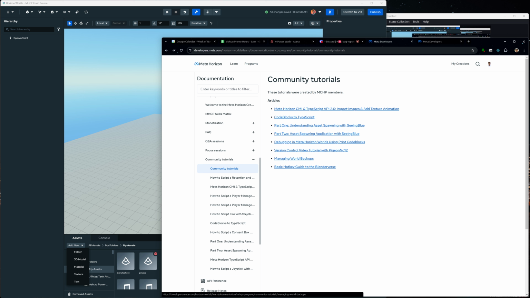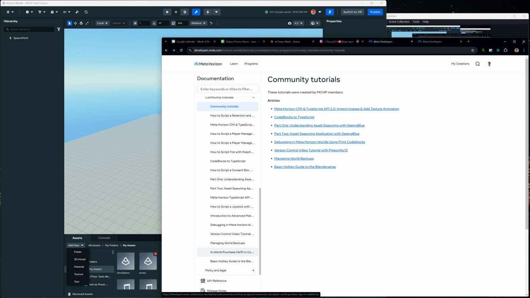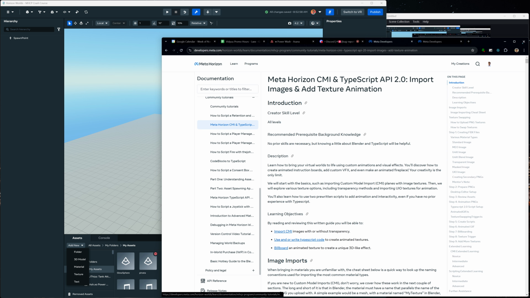Why is that the only one of mine that's in here? There should be more. I guess there isn't yet. Well, anyway, more of my tutorials should be showing up here in this section, I would imagine. I'm kind of wondering if there's another section for these. I see that there isn't a ton listed here. JavaScript to player measure has a custom model import. We just looked at that one.